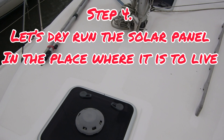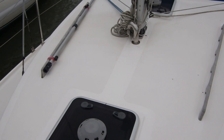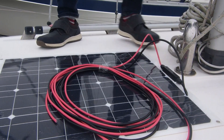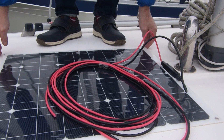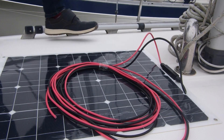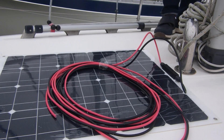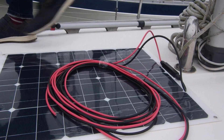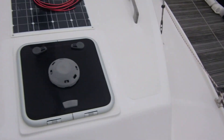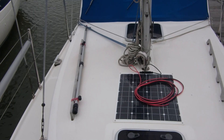This brings us to step four: let's try the solar panel in place to see if it fits where we've actually measured it for. As you can see, I've gone for a very thin panel so it's not a trip hazard on the deck. If my foot does go on it, the panel won't get damaged like a glass panel would, because these are slightly flexible and will take your weight — but the idea is actually not to walk on it at all. I'm beginning to think it was a good choice; it fits better than I'd hoped, and it matches in with the deck hatches really well.